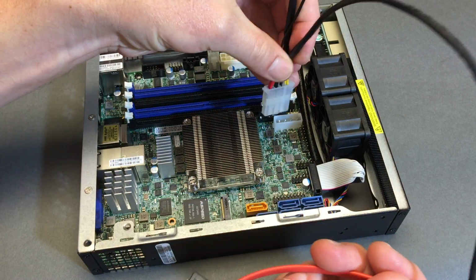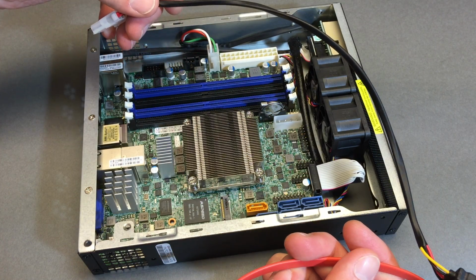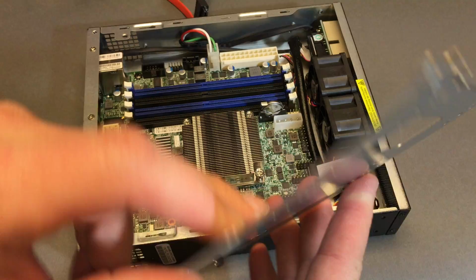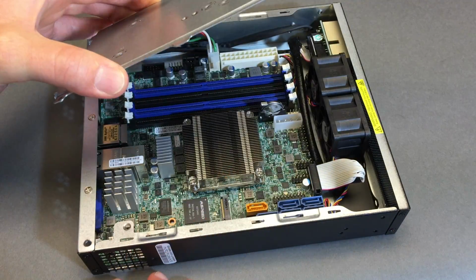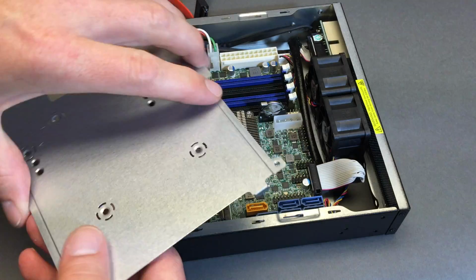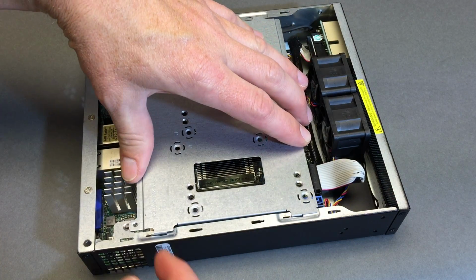Well, looks like we got our power takeoff right here. But where is this drive going? Well, the answer appears to be these holes. So you're going to be putting the SSD right on there, and it's going to be sandwiched in the space above the CPU. So, yeah, we're a little tight in there, right? Let's do that again. Slide in.